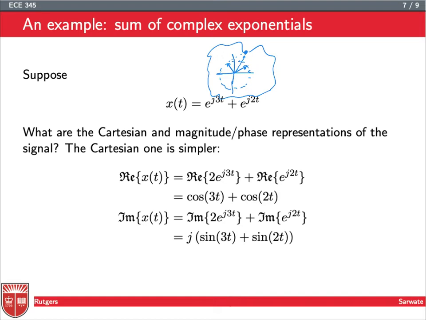So we can ask, what are the real and imaginary parts of this trajectory? And that's pretty easy because when you have the sum of two signals, you just add up the real parts and add up the imaginary parts.